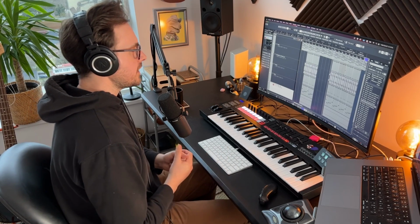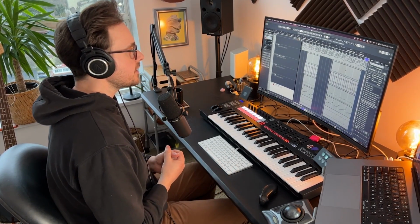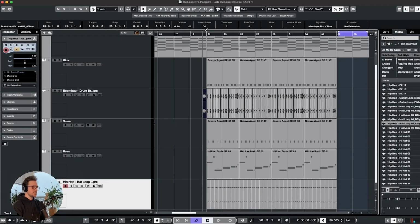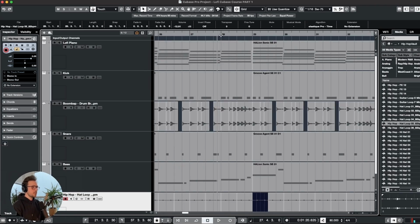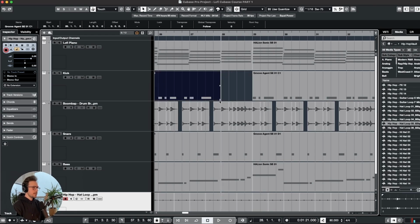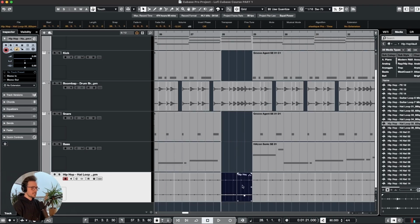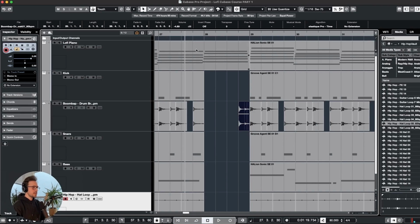Another really simple thing that we can do to help make our arrangement a little more dynamic, a little bit more interesting, is just take advantage of space at key moments. So for example, let's take this double chorus section here, and let's carve out a little space in the middle of it, right before bar 29. So let's carve out a 1 bar break here, starting at bar 28. Just claw that back, get rid of my snare and my bass and those hi-hats and this boom bap beat, but maybe we'll just leave the last half of this little drum fill in, and let's hear how that sounds.